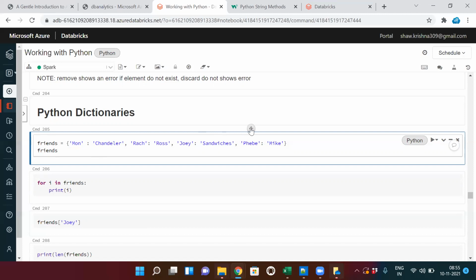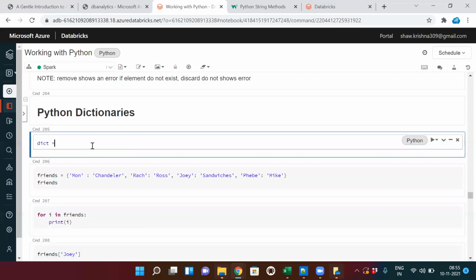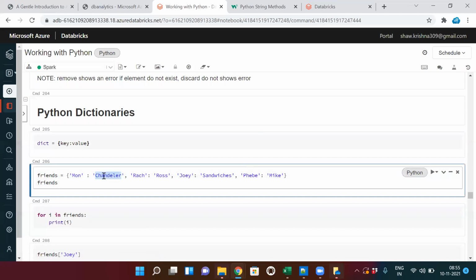So in the dictionary, it is kind of your key-value parameter. First part is your key, second part is your value. So this is your key and this is your value.